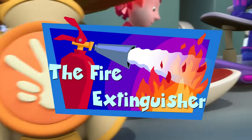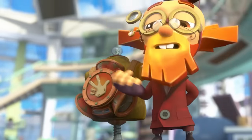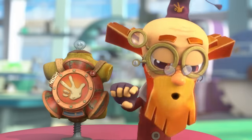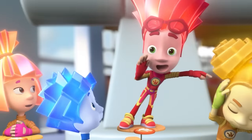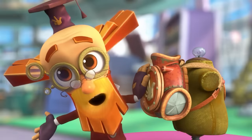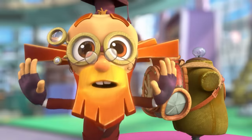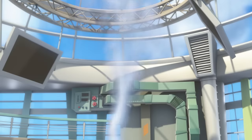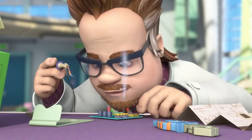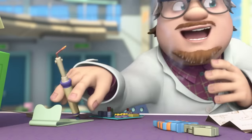The Fire Extinguisher. So, who can tell me — in the home what is the greatest danger of them all? Chewsocka! Well, dogs are dangerous for us, but what is very scary for us and for humans? Fire! Where? I was just answering what you asked us. Although your joke was awful, Fire, your answer was actually correct. Nothing can be worse than getting caught inside a house on fire. And that's why every pack-o-mat has a fire extinguisher inside of it. And how do you turn them on? Well, I'll show you at the end of the lesson.